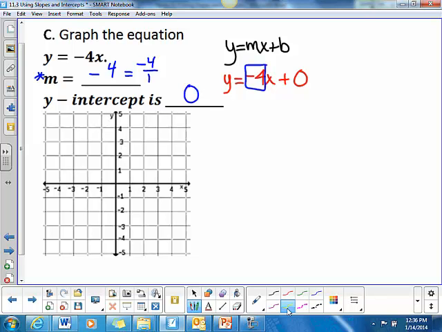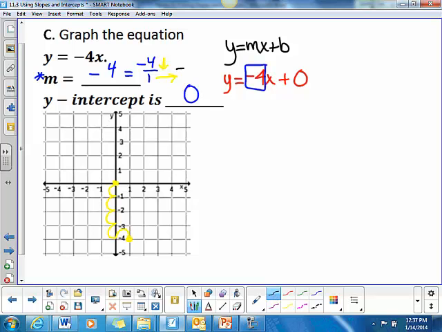Okay. So I'm going to graph my y-intercept. This line crosses the y-axis when y equals 0. Put a point right there. And then I have a slope of -4, or -4 over 1. That means I'm going to go down 4 and to the right 1. Down 4, 2, 3, 4, to the right 1. I'll do it again. Oh, I'm going to run out of room.